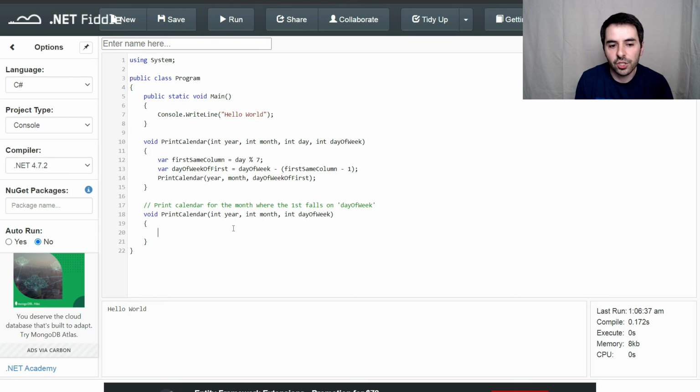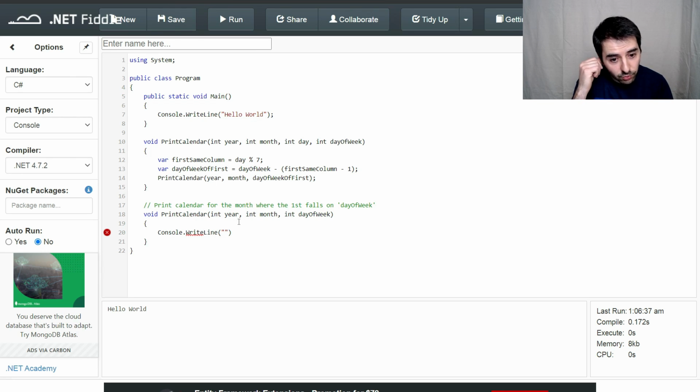Otherwise we would need to at least change the name of this function to something else, like print calendar contents, and then we'd need extra validations to make sure that the headers match the content. So the best case is just to print the headers here, so we'll use the same function.